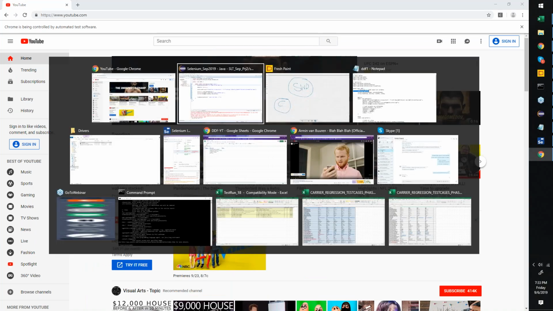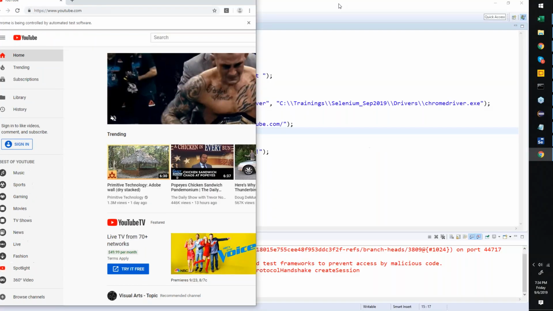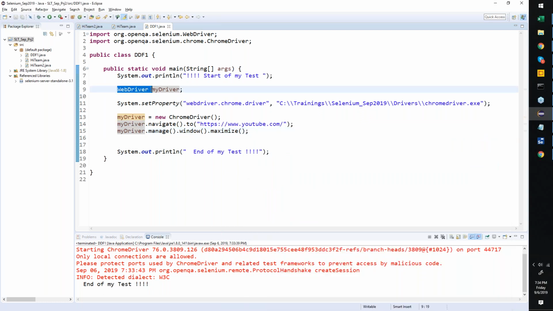Now, the most important thing for you to understand is that this specific word called my driver is the one that is linking to this Chrome driver, team. How did that happen? When I said WebDriver, my driver, I gave it a class.